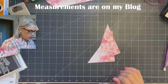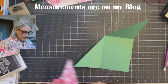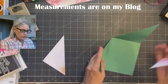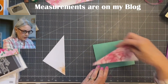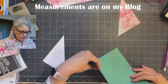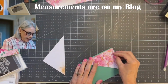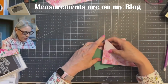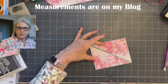Let's get out our core card here. Now, this is where you need to kind of decide how you want this. So this piece fits here. So let me show you. You're not going to be able to fit it going this way. You're going to have it go this way. There we go. And now it fits. So don't freak out if you cut your card and you go, oh no, the paper doesn't fit. Just turn the card the other direction. And voila, look at all that beautiful paper.